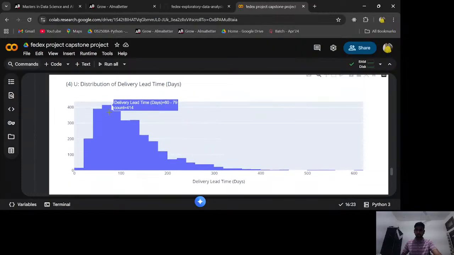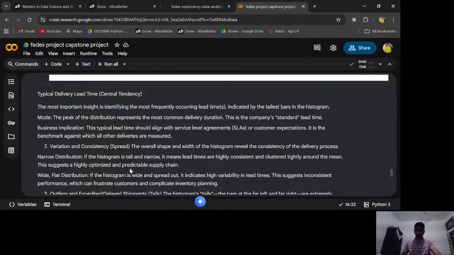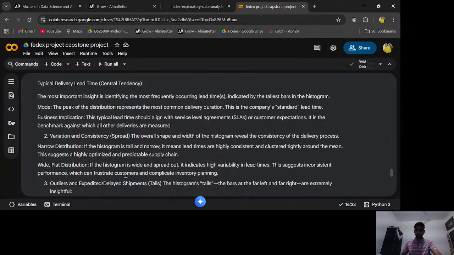That is 60 to 79 days. The peak of the distribution represents the most common delivery duration. That is the standard lead time.